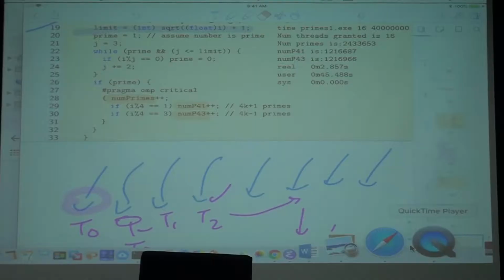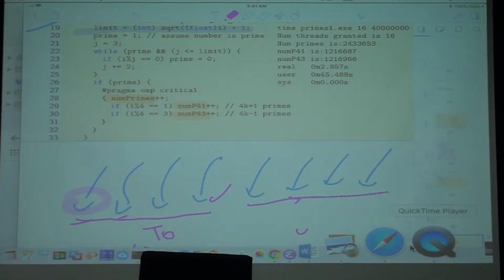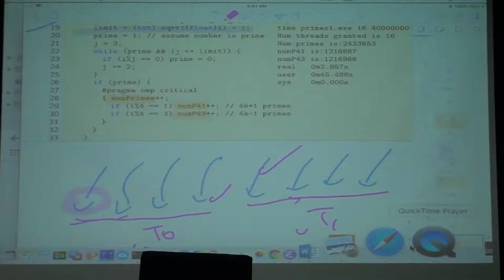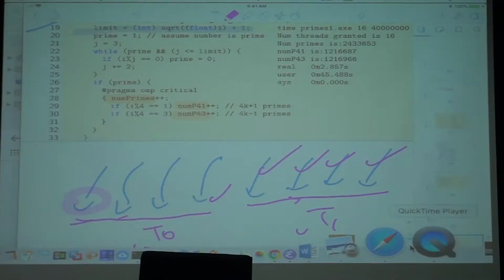Static schedule is a policy by which the OpenMP runtime a priori decides that thread 0 is the one going to do all this, and thread 1 is going to be the one doing all this. It may be that thread 1 has finished all its work items and is sitting idle, but it is not going to be handed this work item because it's already fixed that thread 0's job is to do that.